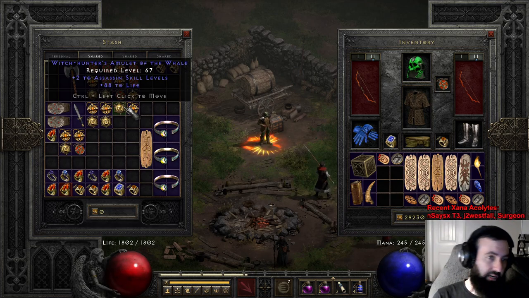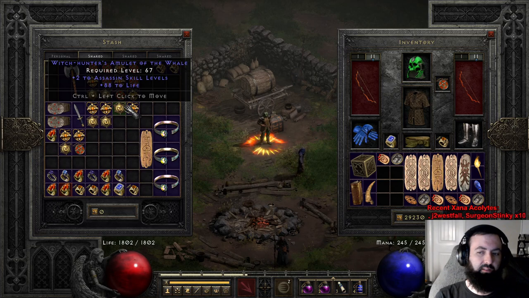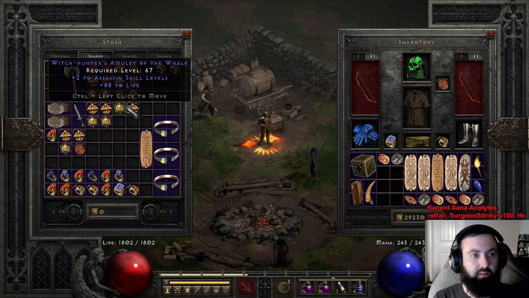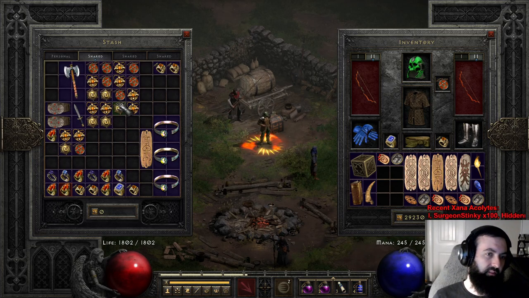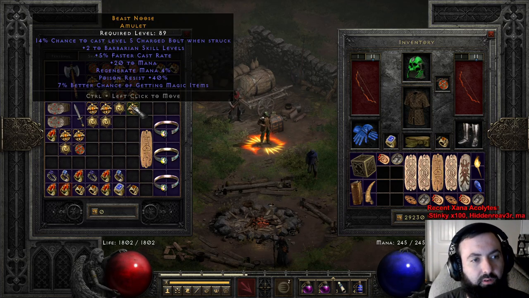Once again, the three trap Ammy would be better in this case with 88 life, but two assassin skills with 88 life is actually pretty cool. That's just a ton of life. If you don't need the res, it's a pretty nice amulet. And then we also rolled this one.